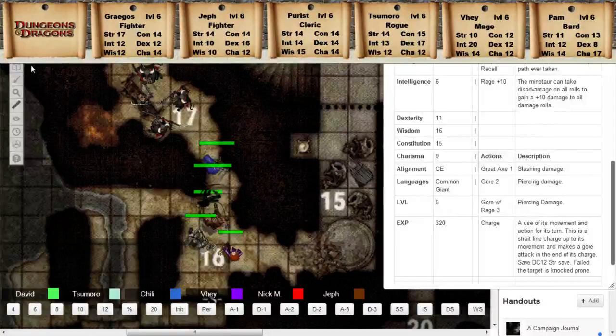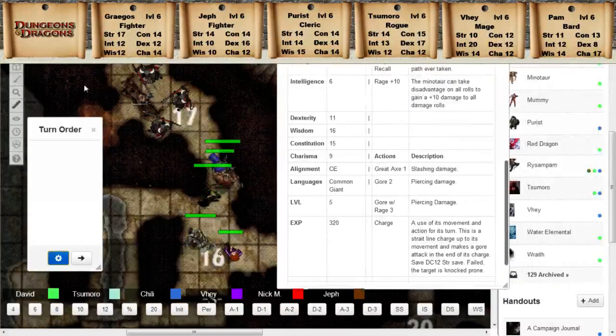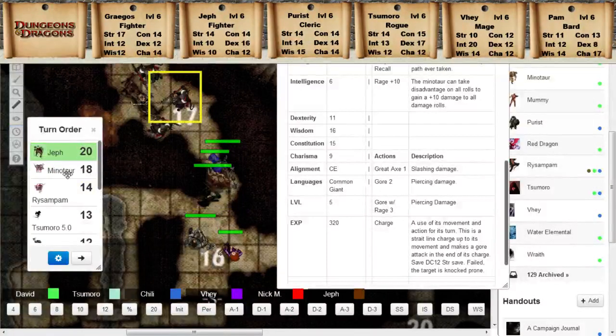So yes, you bang on your shield, you get the Minotaur's attention, and we are going to roll initiative. So I'll just do that real quick. Jeff, you need to get up here beside me too, because this little narrow area here really isn't this narrow. It's about 8 feet.